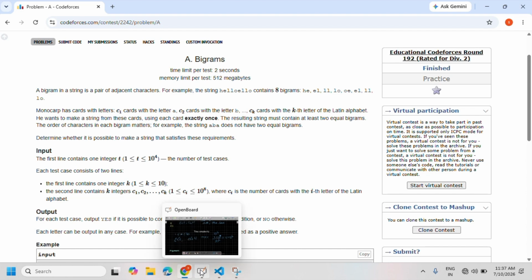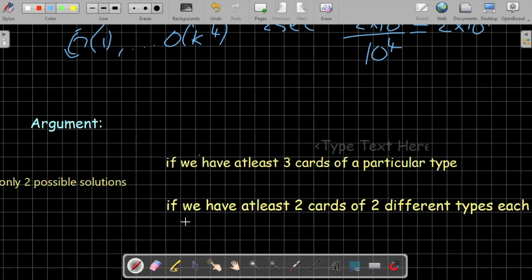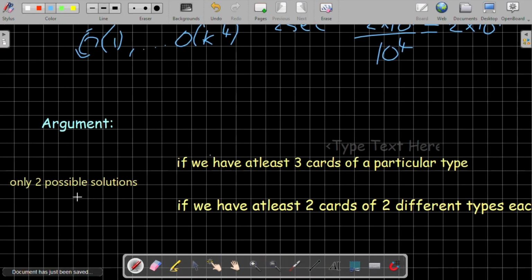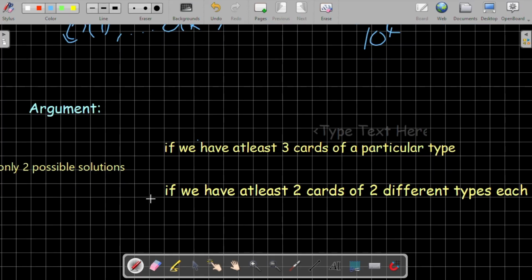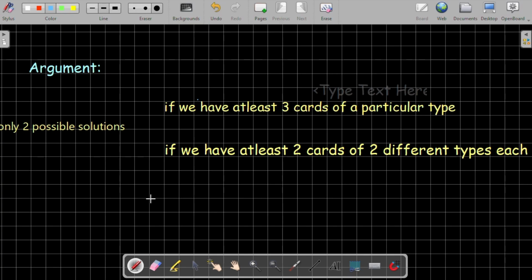अब discuss करते हैं कि हम इसको solve कैसे करें. So the argument is there are only two possible ways to solve this problem. If we have at least 3 cards of a particular type, or if we have at least 2 cards of 2 different types each. So पहले इसको लेते हैं. For example हमारे पास cards दिए हुए हैं A, A, A. So we have 3 cards of a type and we can form two same bigrams here, and we don't need to care about the other cards.